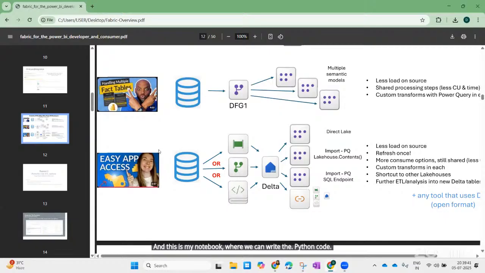So we get the data from the source. Then using the pipeline, the dataflow, or the notebook, we clean the data, not using all of them; it depends on the scenario. Suppose my source is Azure SQL Database, so the best and fast way to get the data is using the Azure Data pipeline.